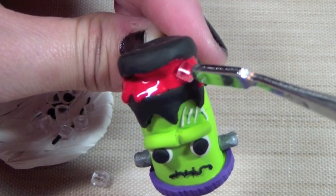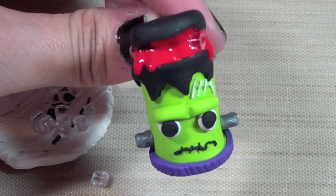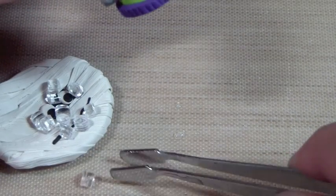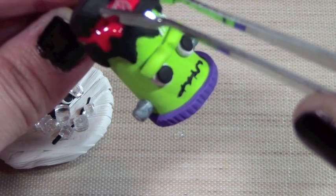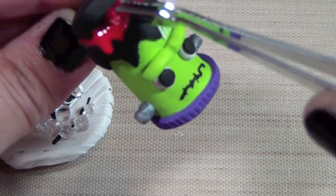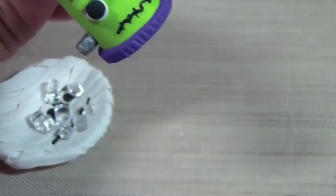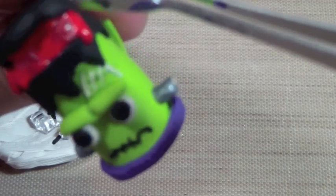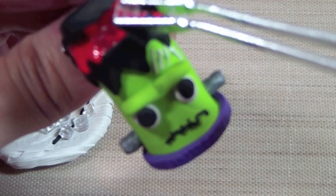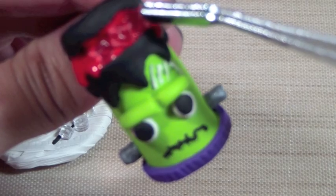And with my tweezers that I got at Menards, which is a local hardware store, I'm just adding in the little ice cubes. See how handy that mummy plate's coming? I didn't think I was going to put ice cubes on it, but I did. So just add as many or as little as you want. I think I added 3. And again, you can buy those little fillers in, I think it's in the plant section at Michael's.